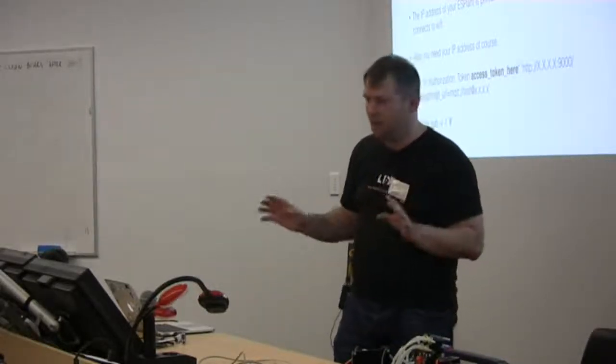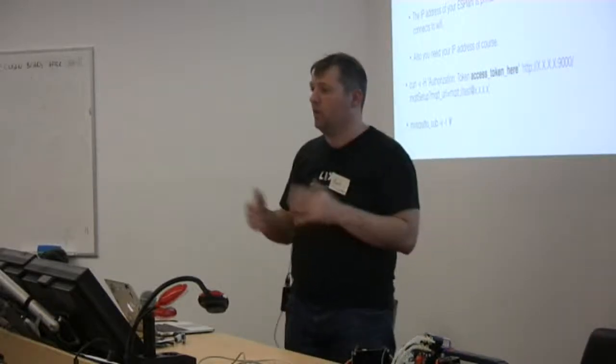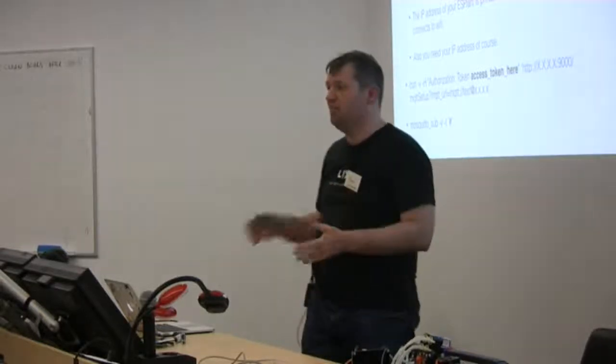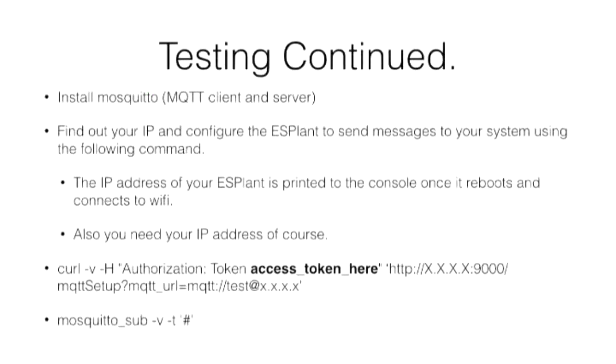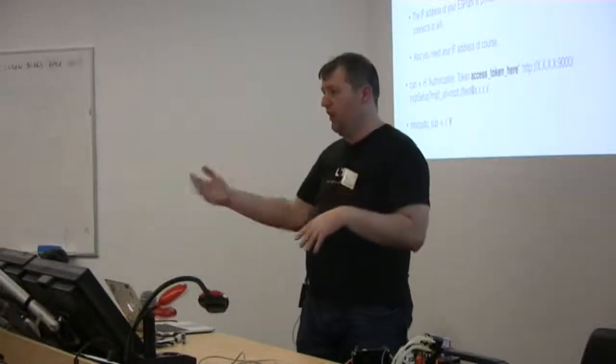The specification is only about 20 pages — much simpler than HTTP or any of those protocols. The main banner project is called PAHO, under the Eclipse project, with libraries and servers for a whole raft of languages. In this particular case, what I'm encouraging you to do is install a small MQTT broker on your machine — typically one called Mosquitto. It's in Homebrew if you're on the Mac, or apt-get — it's basically everywhere. Note down your IP address on the LinuxConf network, and once you've onboarded the ESP, it'll print out its IP so you can stream all the sensor data to a broker on your machine.